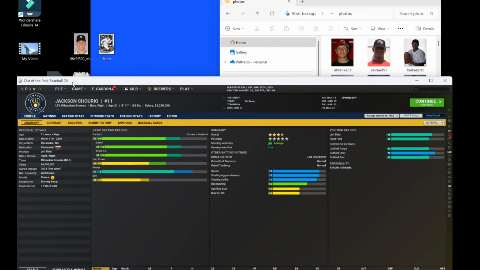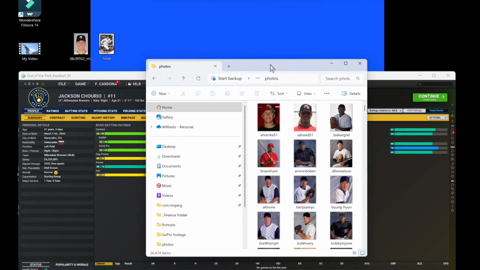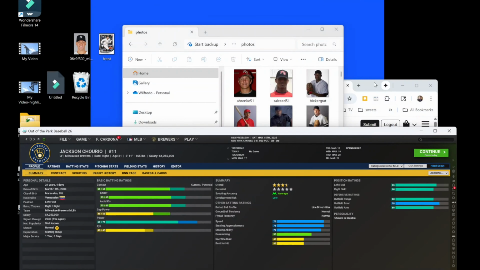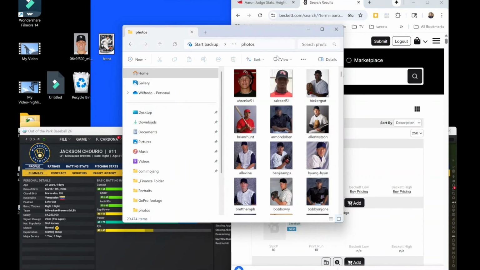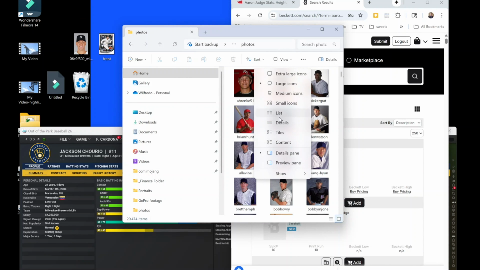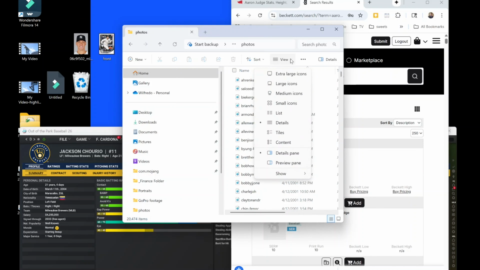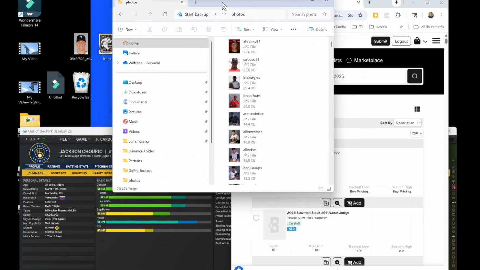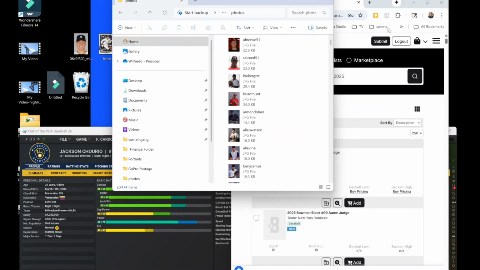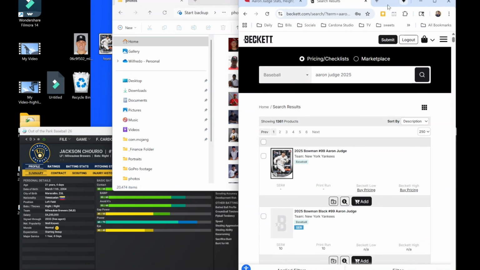So if you want his picture here, the first thing you want to do is come over to, and you want to position these folders so they're very easy to get to. I'm going to change this to list, or no, details. No? Which one? Tiles? Yeah, tiles is good. Basically, what you want to do is you want to have room for everything. This is kind of like your workspace when you're adding photos to your game.